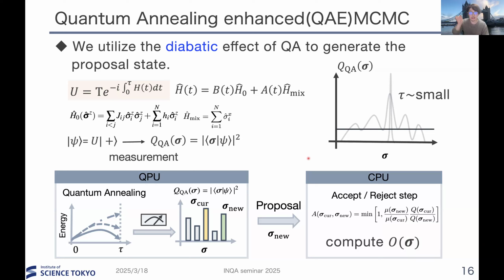Next we consider the sample characteristic depending on the annealing time. For the small annealing time, this is similar to the initial state, so all states are widely distributed with equal probability like this. If we fix the annealing time to a median value, the resultant distribution is reflected on the low energy states like this. And if we consider the large annealing time, in this case, the probability measure concentrates on the ground state of the target Hamiltonian. So if we change the annealing time, the distribution of the quantum annealing changes.